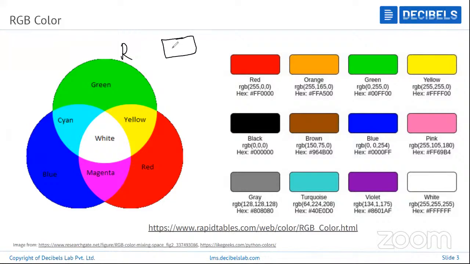If you look at grayscale, it is 0 to 255, where 255 represents white and 0 represents black. In a similar way, if you want completely red, we would say 255 for red.